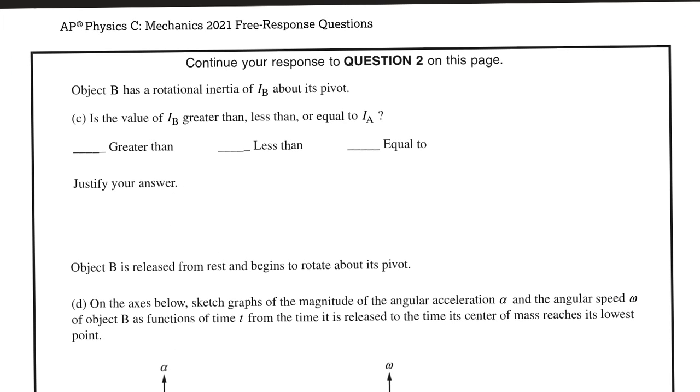Object B has a rotational inertia of I. I don't even have to find the rotational inertia. Well, I think that's a disappointment, because I think you could have found the rotational inertia. In fact, I would have liked to see you guys find it. I'm thinking perhaps I will force that to be something I see that you guys can do. It's just 2 bars. I think you can find the rotational inertia of each individually and then add them together. So we will face that problem here in a bit.